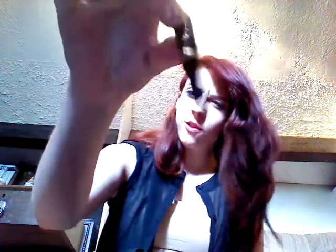this isn't a brush, this is more of a felt tip one, but if I am going to use this, I use a tiny brush. Now this brush is the thinnest of thin brushes. This came in a nail art set, but I use it for my eyeliner to do really thin lines. If you want thick, then obviously do this, just with the brush or with this, but if I want a really thin one or a really thin cat wing, then I will use this brush. That was my 5th tip.